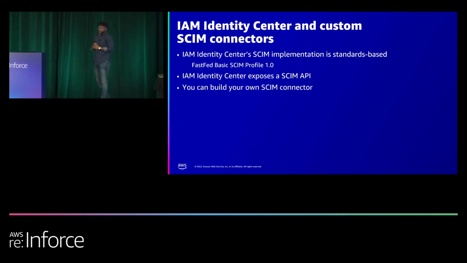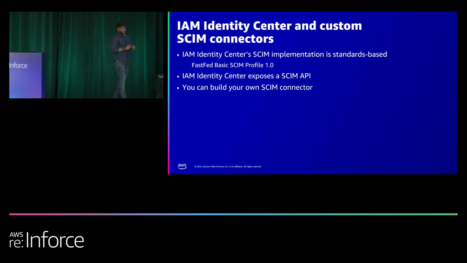Now, the SCIM implementation that IAM Identity Center uses is based on the fast-fed basic SCIM profile 1.0. Right? Again, remember I mentioned before, this is a standard, which means that you can build your own connectors.